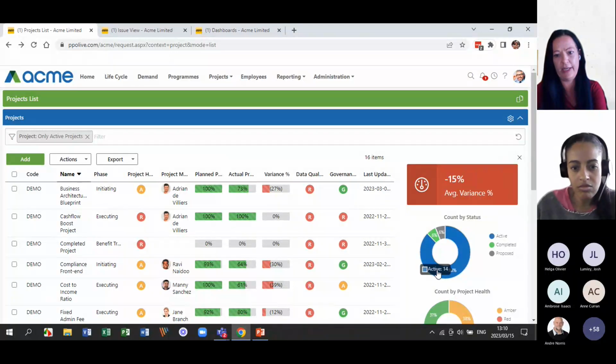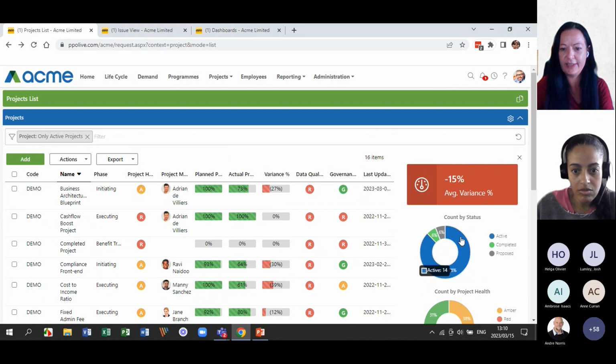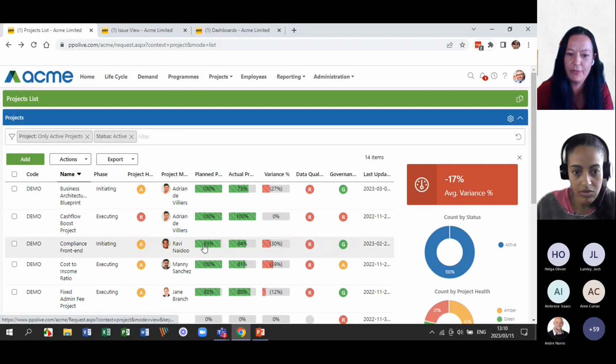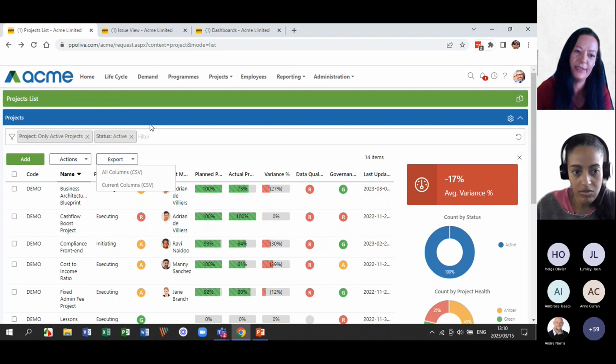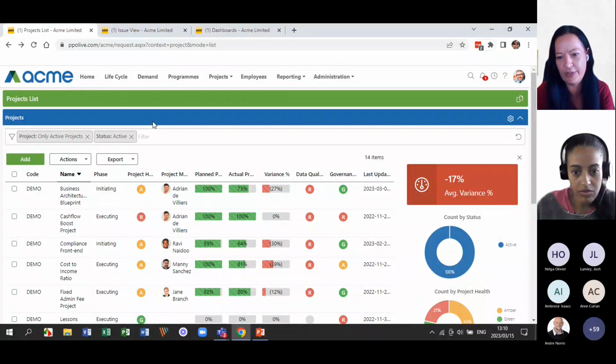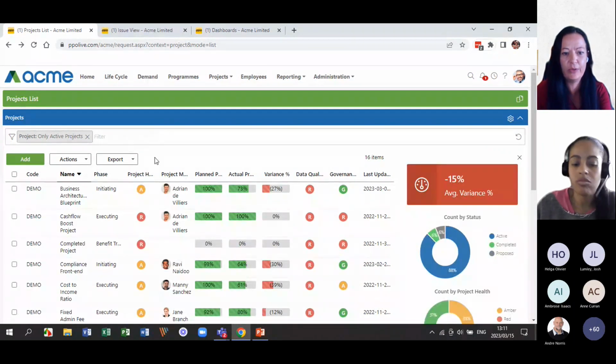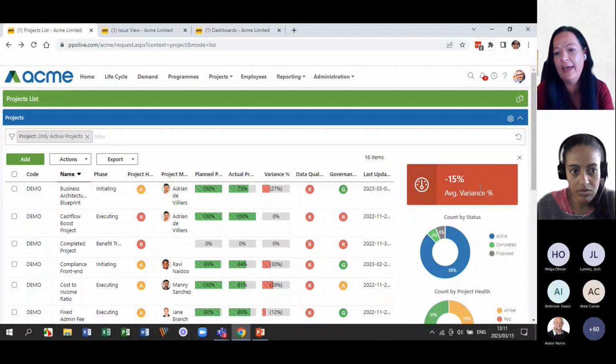As you can see, I've got a donut chart on the right-hand side here. It's showing me account by status. So the interactivity relates to clicking into these sections. And on the left-hand side, your list basically filters down to show you the data that you want to see. So if I want to focus on projects with an active status, my active portfolio, I literally click into the donut over here, and then you can see my list page refreshing on the left-hand side, and it's put in a filter to show only active projects. To get rid of the filter, you literally just click on the little cross, and then it refreshes your list and your charts on the right-hand side.